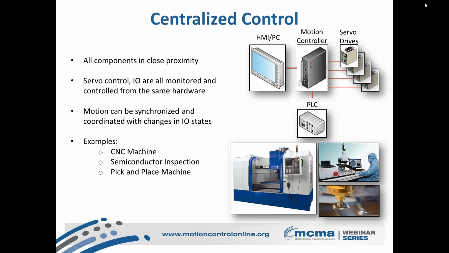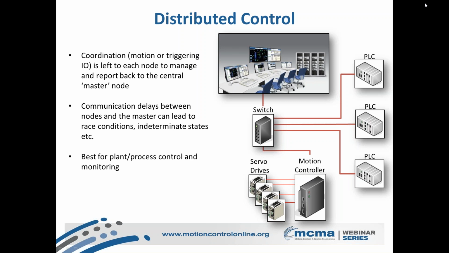Right. So this is all well and good for a centralized system. However, once that system starts to get bigger, now instead of a CNC machine, say the size of a clock, now you're building a plasma cutter that is, say, cutting the bed for a locomotive. So you're cutting out pieces of steel that are 80 feet long, 20 feet wide, and so those analog signals are now moving over quite a bit of cabling and next to some pretty high noise sources. So that's where we come into the distributed control idea.